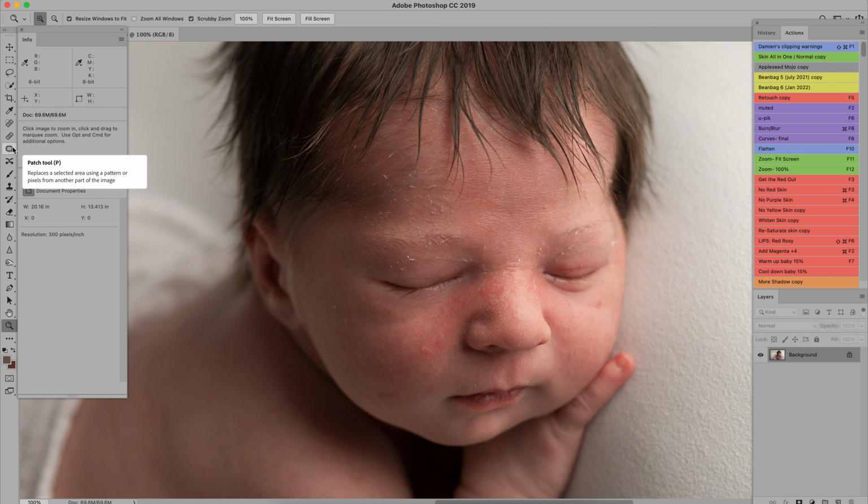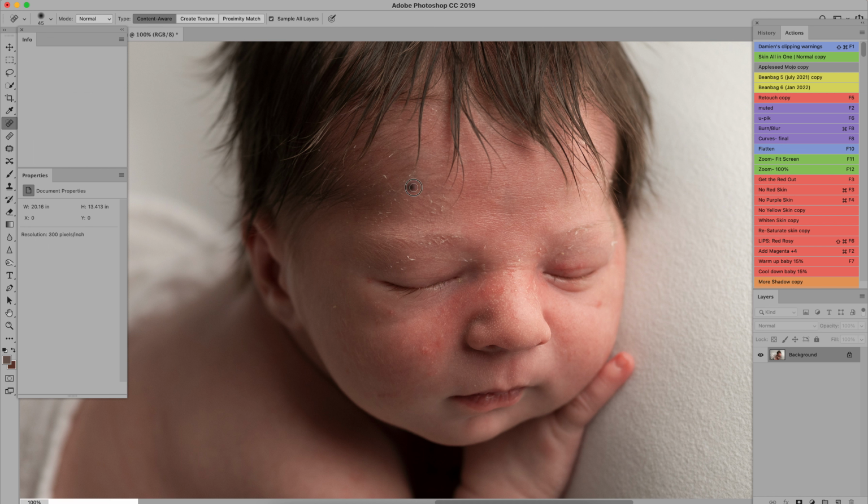And then the patch tool is this little guy over here, and I believe the shortcut key for that is P. So first we're going to start with the J, and you see this little circle pops up, and we're just going to hold that down with our mouse and drag over all the little dry spots, and that's doing a pretty good job of getting those little flakes out and not affecting the color or anything, especially near a hairline. Those can sometimes be troublesome, and we'll go over the pimples.